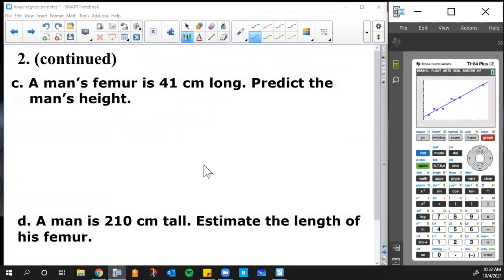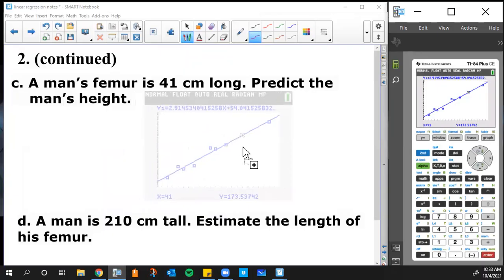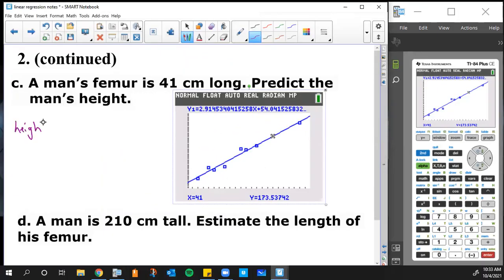Okay, next, here's where we really need to make sure we're comfortable on the calculator. A man's femur length is 41 centimeters long. Predict the height. Okay, femur length, is that the x value or the y value? That's the first thing we have to think about here. It's the x value. So what I'm going to do is hit trace. And now here's the part where we have to be careful. We're not tracing the scatter plot. That's where I'm at right now. You see when I press left and right, I'm just bouncing around from point to point. I want to trace the line, okay? And we can see it here, and I can get kind of close to 41 if I scroll over here. Oh, that's real close to 41, isn't it? But if I want to do 41 exactly, I just type in 41 after I'm tracing and press enter. And so my femur length, I'm going to drag that screen over here. The man's height would be, let's see, about 173.5 centimeters.